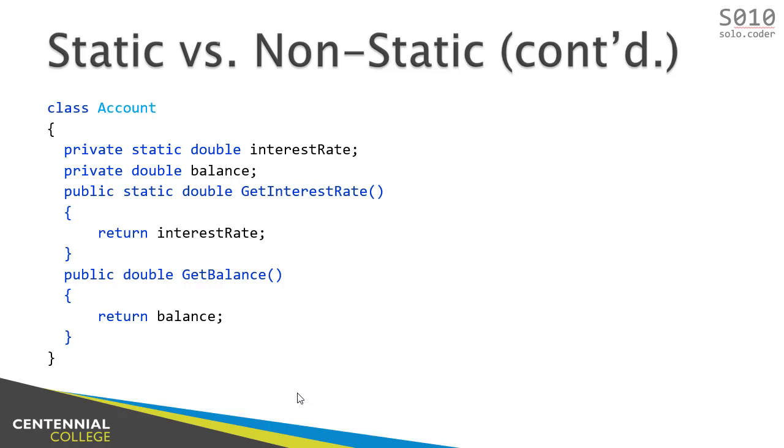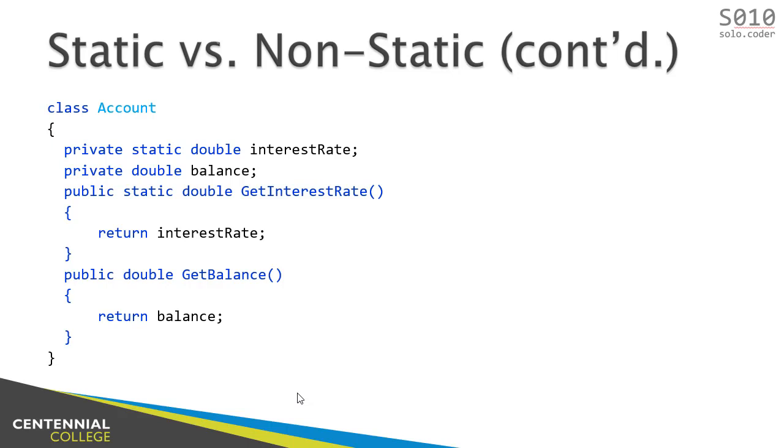Let's say that we have a bank. We're coding for a bank. And this bank has a general interest rate. So interest rate, let's say it's 9%. It doesn't matter if it's my account, if it's your account, if it's John's account. It doesn't matter, it's 9% for everybody. Maybe it's not the real one. We can even think about the interest rate of the Bank of Canada. It's one, it doesn't matter which bank we are talking about. It doesn't matter which account we are talking about.